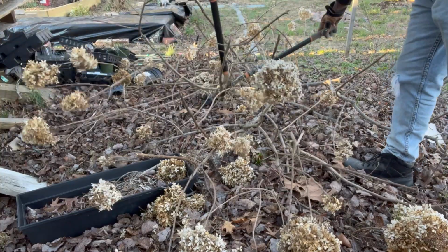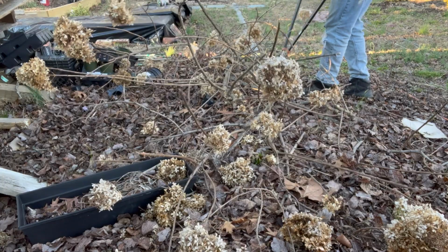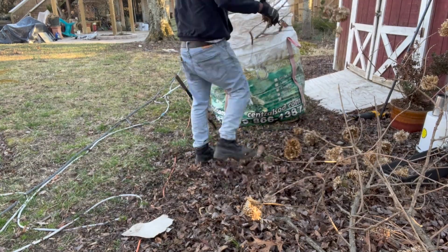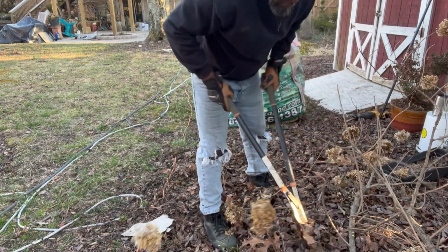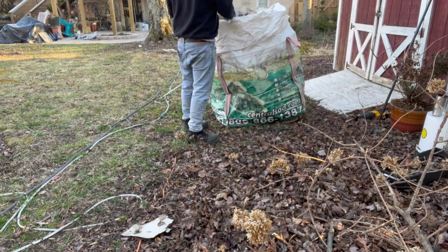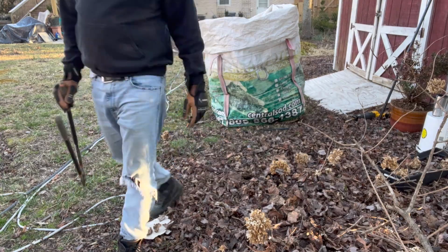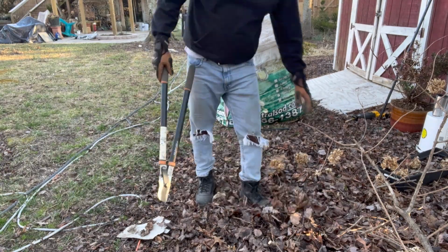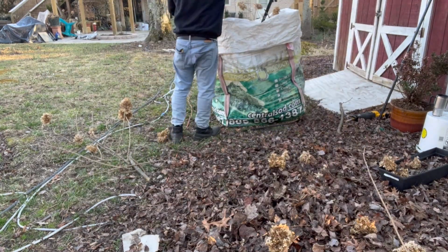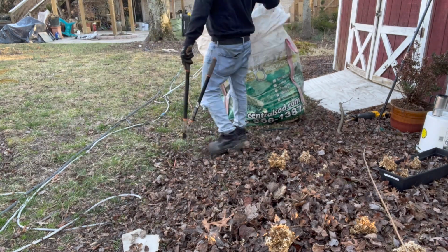All right, so over here I'm cleaning up the pruned branches from the snowstorm I had back in early February. This is from Hydrangea paniculata, or Lady Limelight, or a PG hydrangea. They get pretty tall, maxing at 20 feet tall and roughly 10 to 15 feet wide. You can take cuttings in the early spring and you can propagate and make new plants. So I think I'll go ahead and attempt to do that this spring.